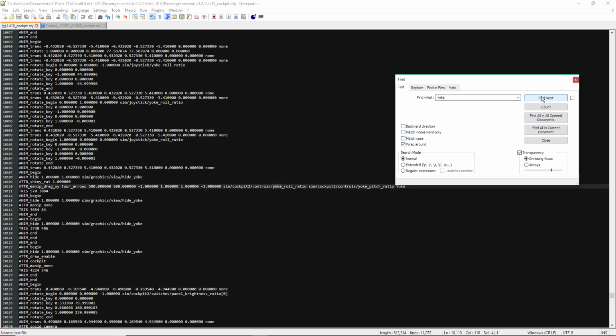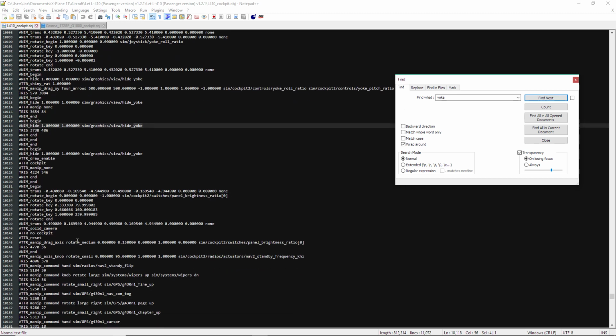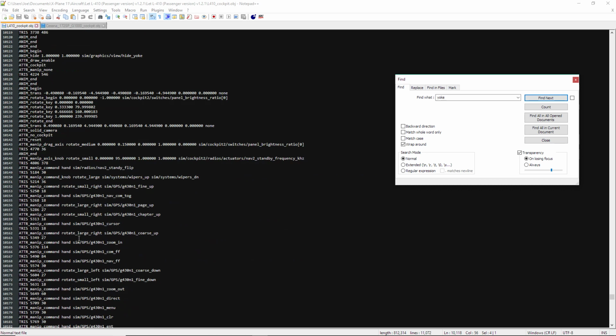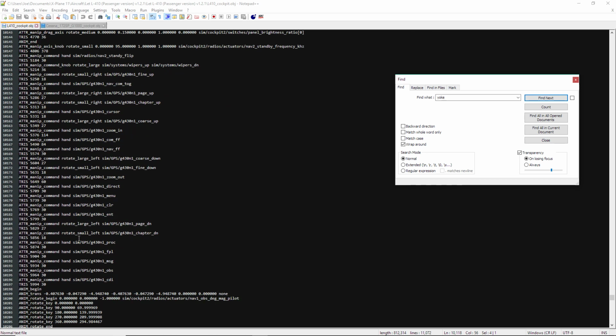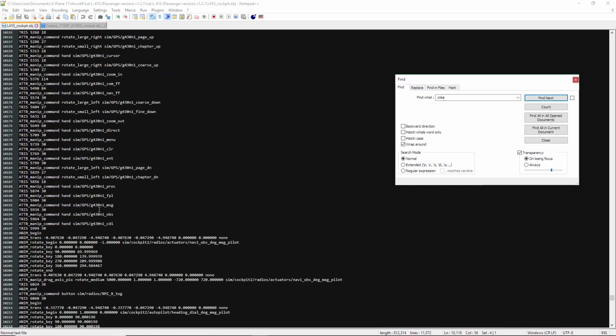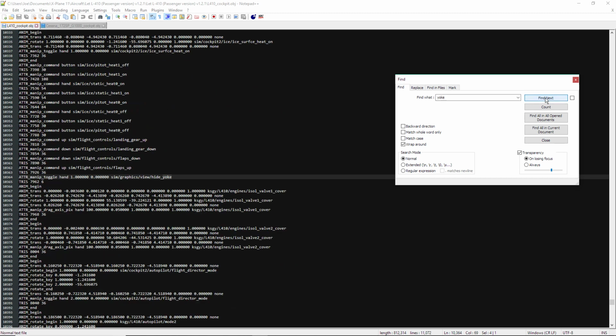It would be a manip, I think. Let's see, where is it? Hide yoke, graphics view, hide yoke. Oh, there it is, manip toggle hand, hide yoke.